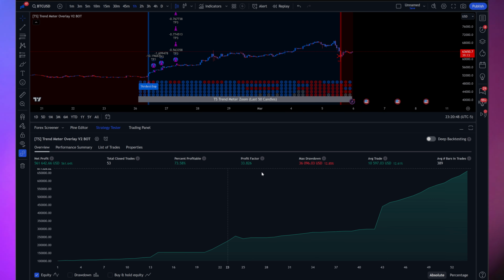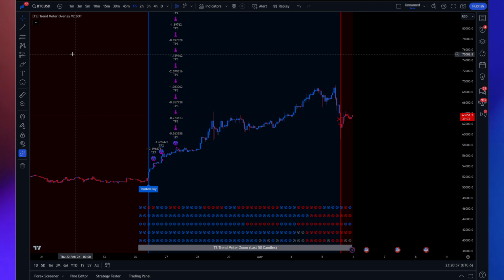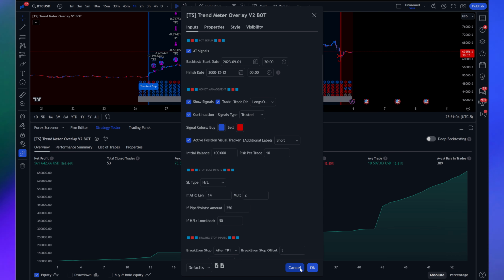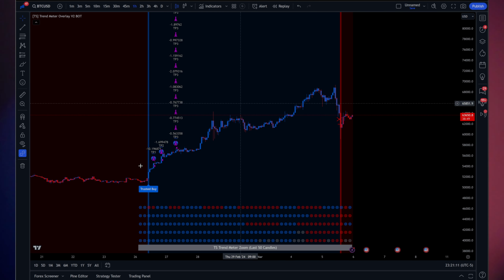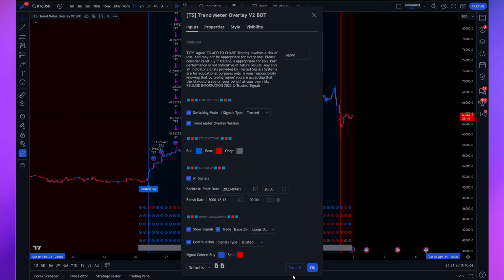And as you guys can see here, it's showing these specific results, 73% profitable. For these specific settings, I have longs only. As you can see here, this one is also on the charts and also backtestable. Depending on what you change in your settings, you're going to get access to this. Keep in mind that you need to be a lifetime member to get access to this specific bot. I go over the settings for this, but as you can see here, this one hits TP1, TP2, TP3, and then exits the trade because we keep runners.